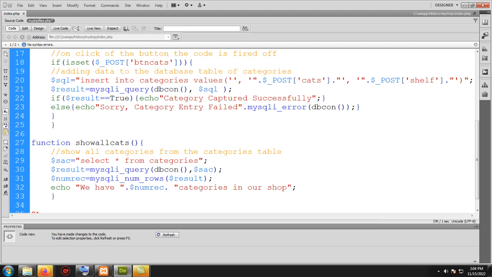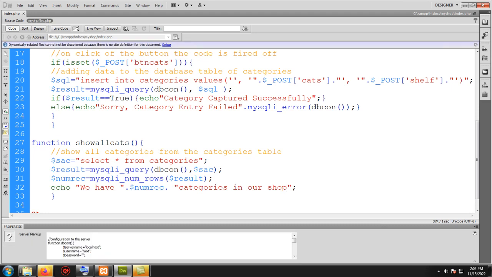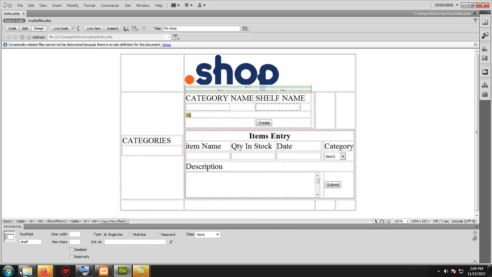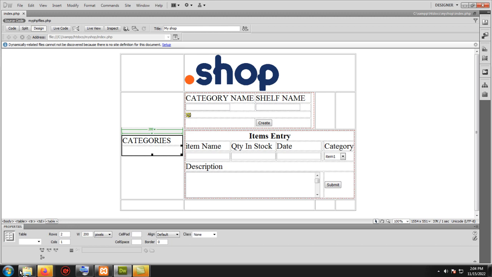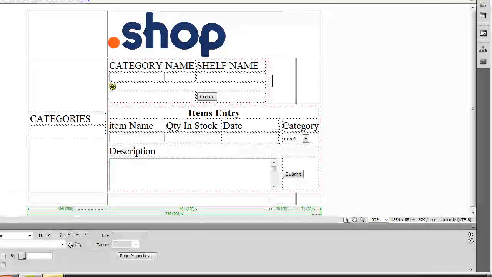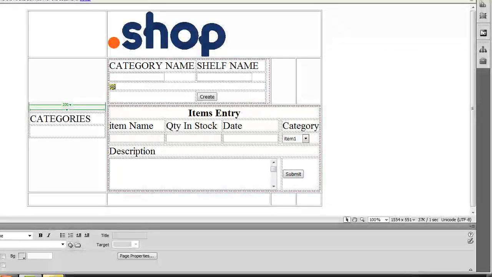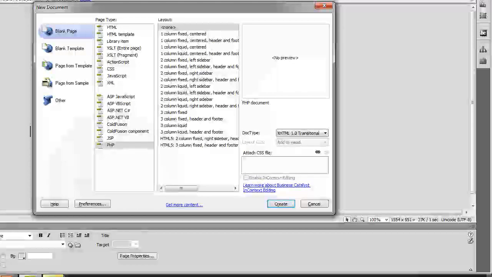If at all we are interested in just showing the number, we shall just get this, copy it, Ctrl C, and put it to our interface. So how many do we have? We can push it down there, or we push it there. It depends what you want to do. Anyway, so let me just add one more row.